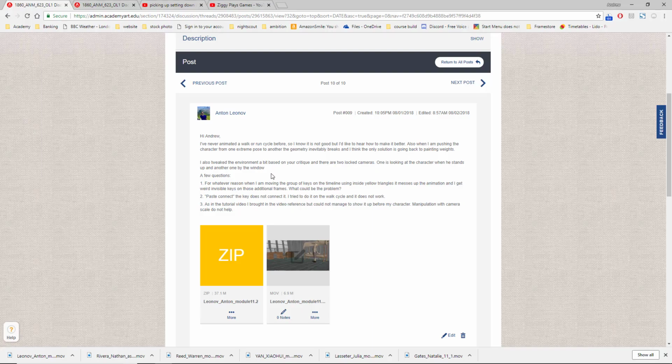Paste Connect, it's a little tricky in general, but what I would say is make sure that for the range that you copy, there is a keyframe at the beginning and at the end of the range of every control that you're copying. And then when you paste, make sure that there is a keyframe on the frame that you are pasting to as the starting point, and then the Paste Connect thing. So try that. But I wouldn't get caught up with trying to do a loop. I think it's just going to cause you more trouble than it's worth.